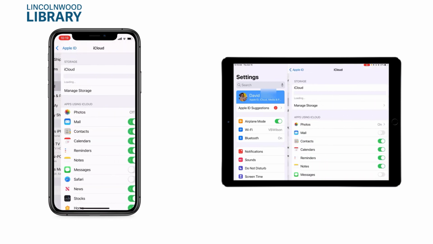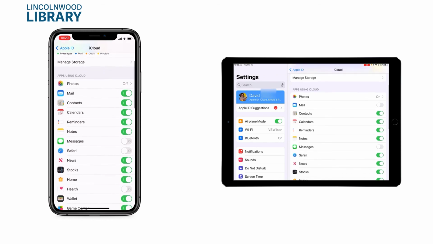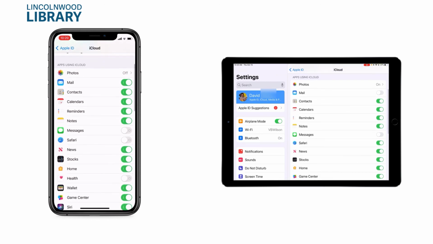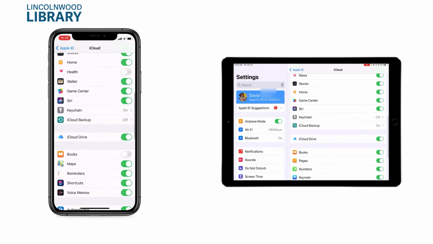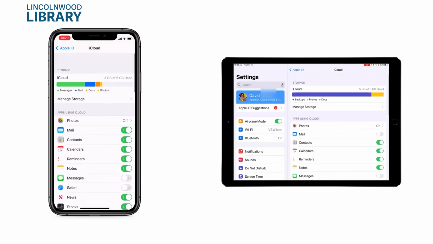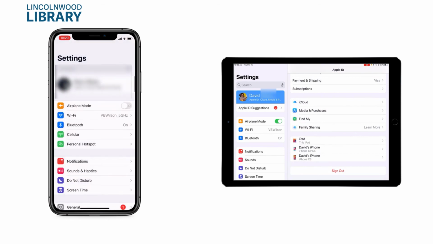I'm going to press into iCloud. You can see how much storage you are using. Apple gives 5 gigabytes of storage for free with iCloud, which is a very small amount. And you can customize if you use it to back up photos, and if you use it for other content. So that is the accounts section of settings.